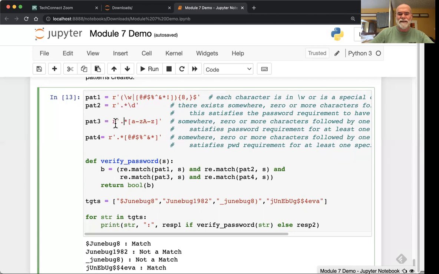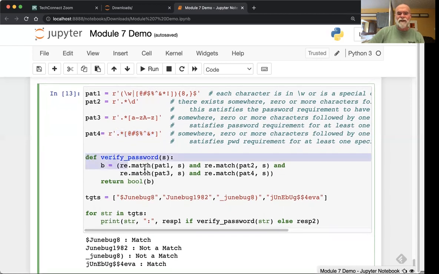So this is saying that if we were to bust this up, dot asterisk says 0 or more characters of any type, followed by a single instance of A to Z is going to meet this requirement. And then this last one is going to do the same thing. It's going to say, all right, somewhere in your password, you've got to use at least one of these special characters. So that'll be met by, again, if we've got anything followed by one of these special characters, well, then that requirement is met.